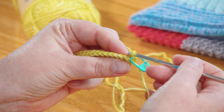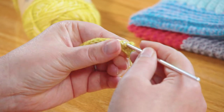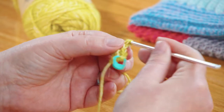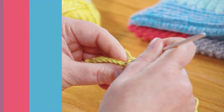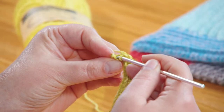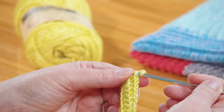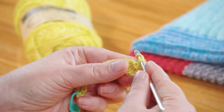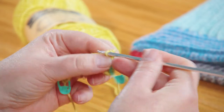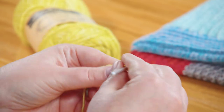Now that the first stitch is in the back loop, it's easier to find the back loop of the next stitch. Back loop single crochet all the way across. At the last stitch — Jenny's great question — the last stitch can be a little bit hard to find and sometimes looks a little bit different. I'm going to chain one, find that front loop, turn my work, do my stitch, and then grab a stitch marker. You really only need two stitch markers to keep those edges straight.